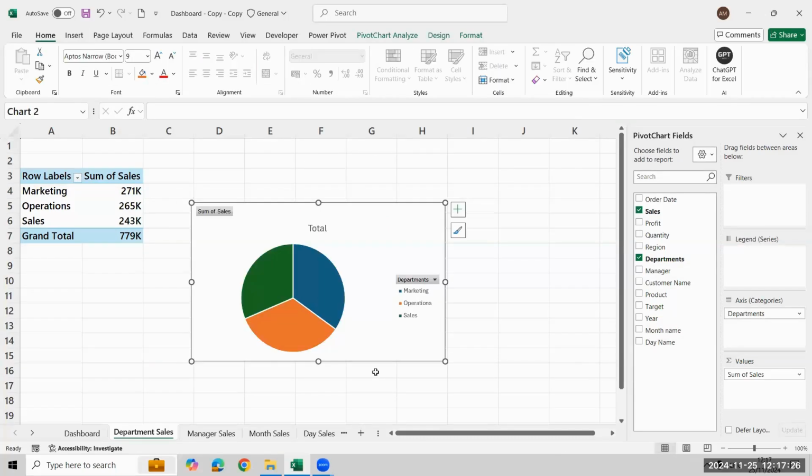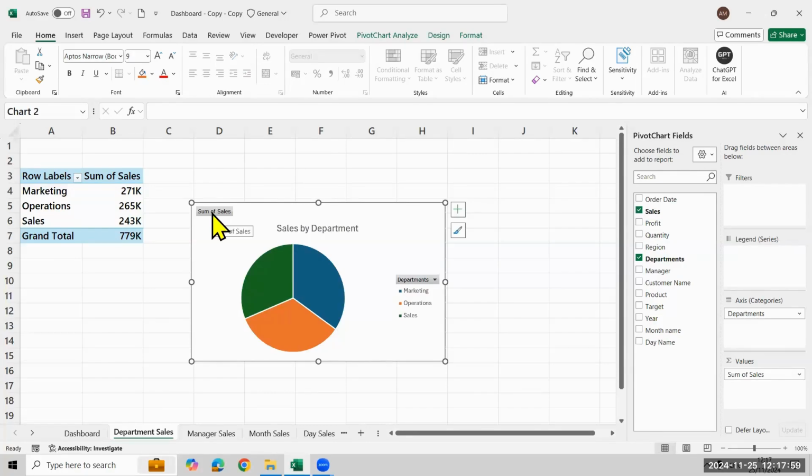Can you guys see now? Don't touch your screen, and then you can try on your screen. First listen, then execute. First thing, if you want to give a title to this chart, then you have to double click on this part. It will show you the blue color icon. Here you can just delete and type sales by department. Once you have typed here, now you have the sum of sales.